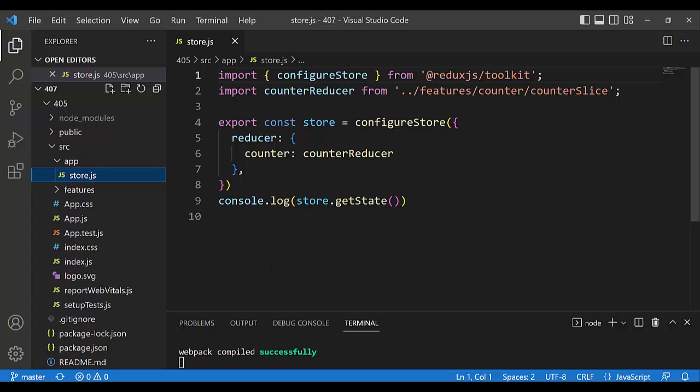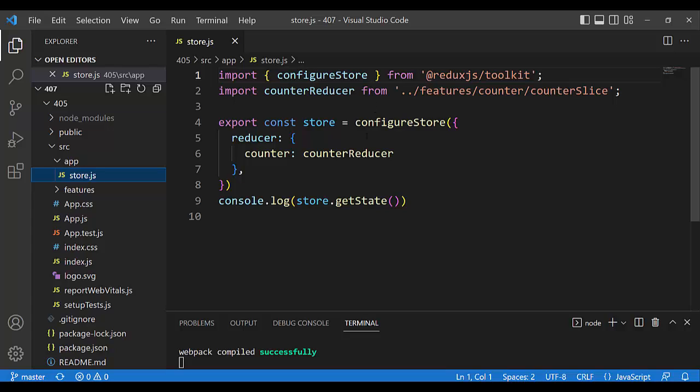State is inside the store object. State is a sub-object of the store object. And here in the script for store, you never see the word state, only store.